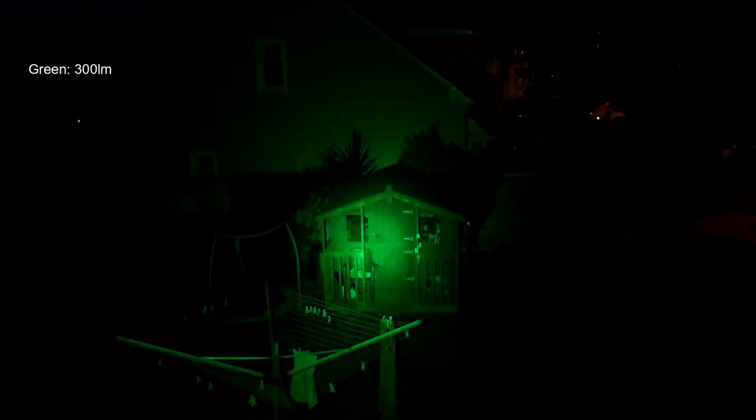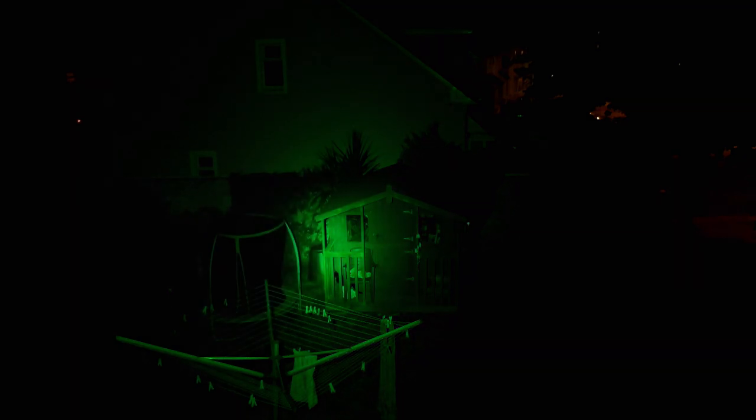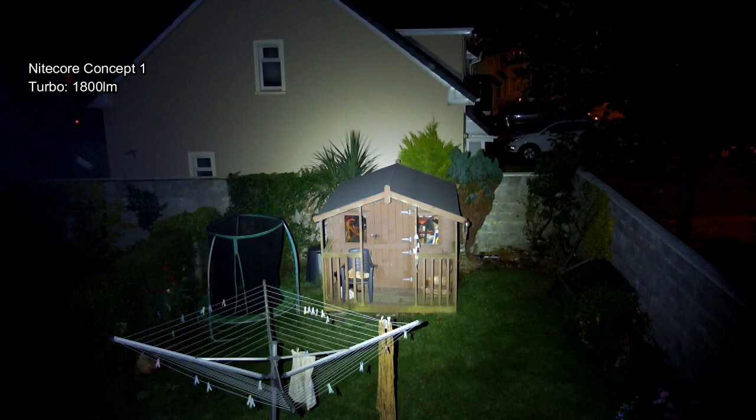Now when we go into the red, this is the high. And you've got the low mode, which is just rated down to 20. I'd say it's a bit higher than that though in real world use. And the green, although it might not look like it, the green is a fair bit brighter. Something to do with how the camera reacts, I think, to different colors of light. The green's definitely the brightest, and this gives you an idea compared to the concept one.